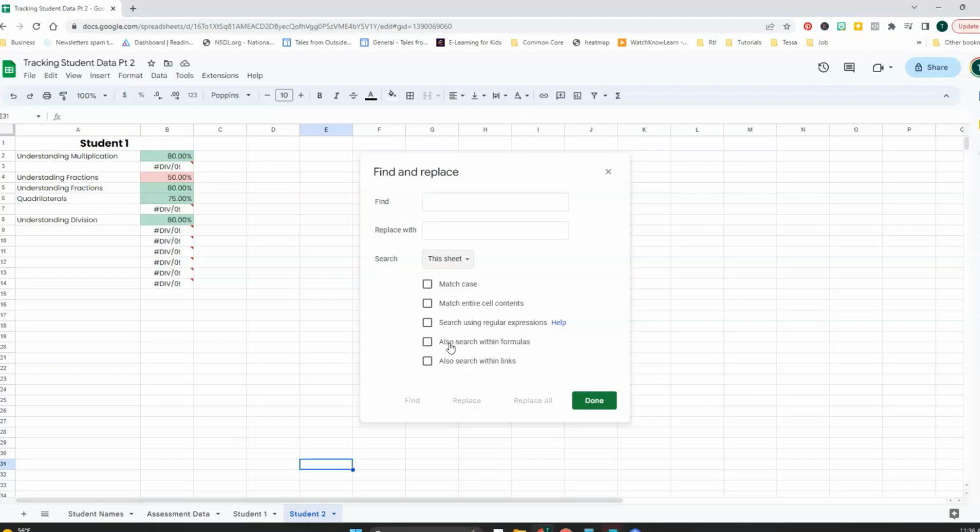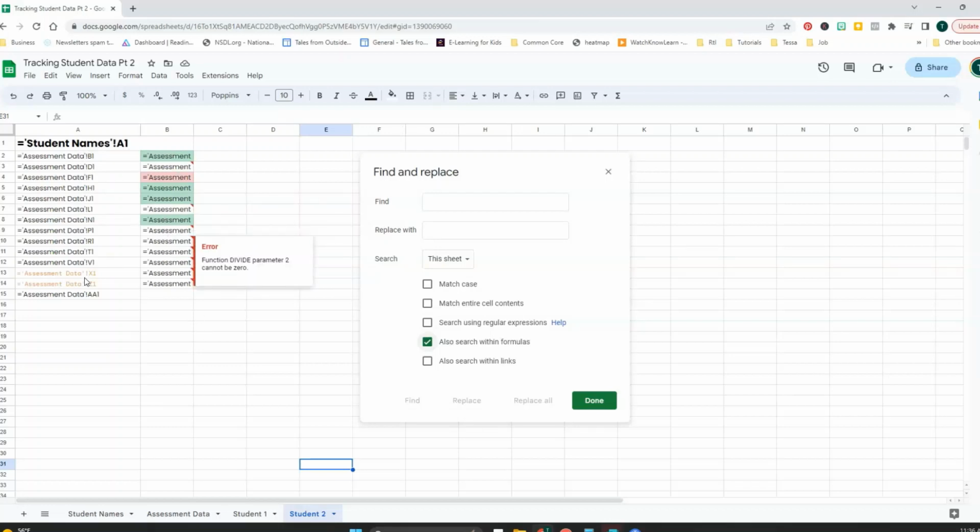You also want to search within formulas. That is going to show you the formulas that you are using. I'm not sure what mistake is happening here with the X and the Z. I will look into that before I move on, because obviously there's a mistake since those are two orange. But anyway, it helps me see what formulas I put in to make sure I'm not making a mistake.